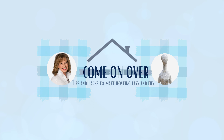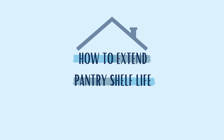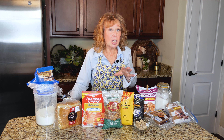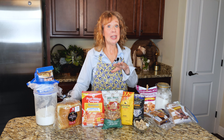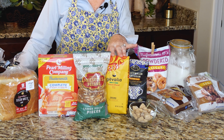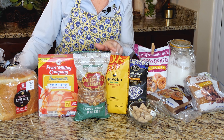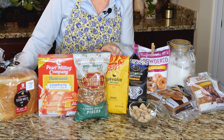Remember that time you had overnight guests and you thought in the morning, I'll just make some pancakes, it'll be thrilling, and you just happened to look at the expiration date on your box top and it expired two years ago? That happens to me all the time, more than I'd like to admit. There is a way to extend the life of your pantry staples, and I will show you a few of those. Do you break into a sweat with even the thought of having company? I'm here to help. After trying just a few of my hosting tips, you'll be more than ready to say, come on over.